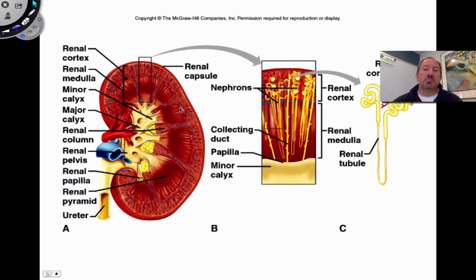And all of that takes place in these functional units called nephrons. So this is going to be a video discussing the physiology of the nephron, but I have to discuss a little bit of the anatomy. The nephron is partially in the cortex and partially in the medulla. It sort of dips down into the medulla. And all these tubes that are coming down deliver urine all the way into the minor calyces and then major calyces and then out.